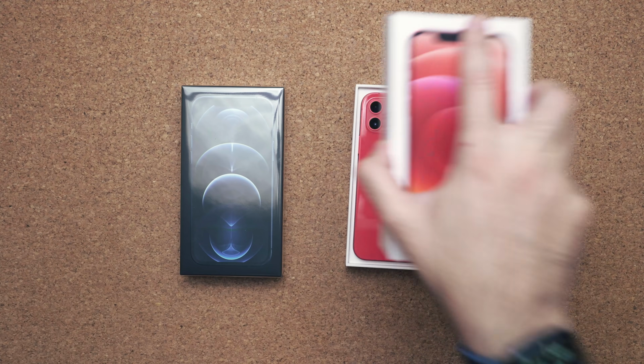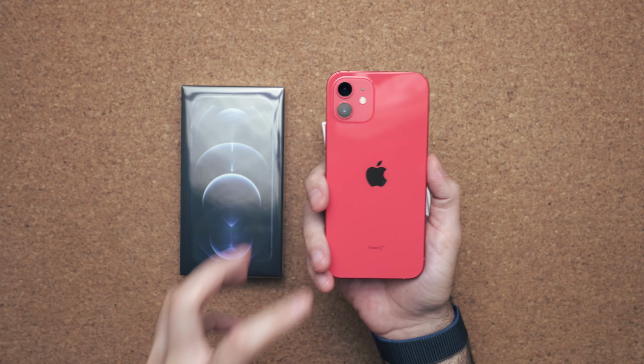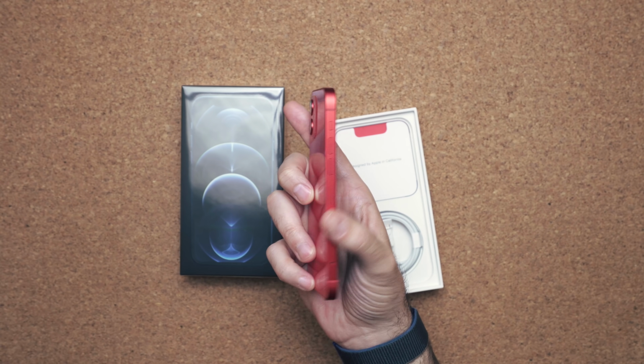And I've kind of already went ahead and unboxed the iPhone 12 Red just to get it set up so I don't waste all of your time. But it is a gorgeous, gorgeous color. It's not as deep and dark as previous product Reds. It has more of like an orangey tint to it, depending on the way the light reflects to it.